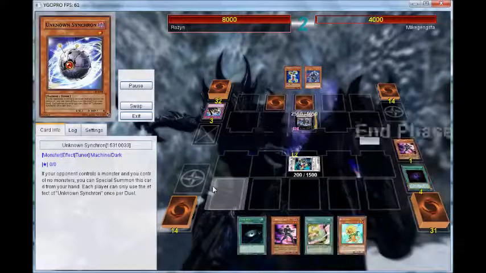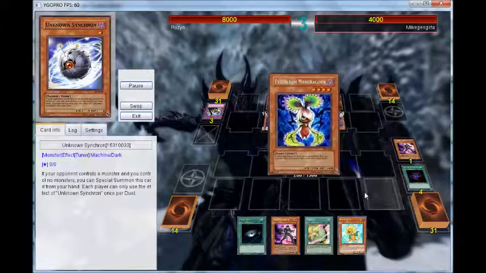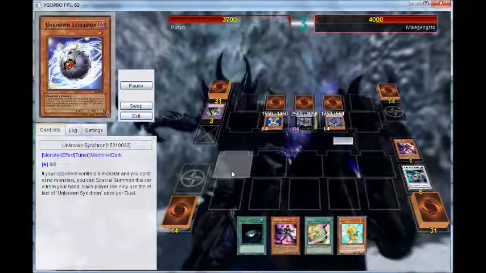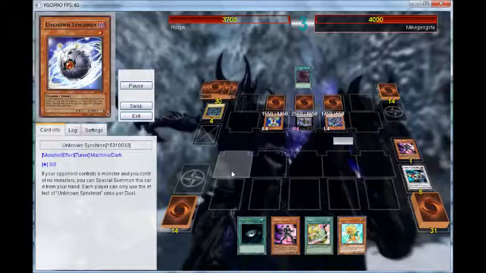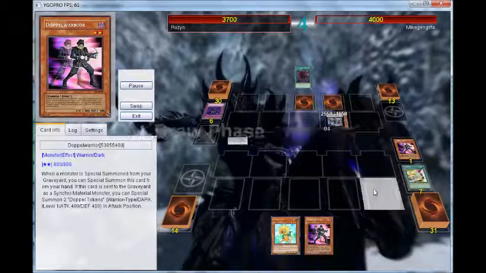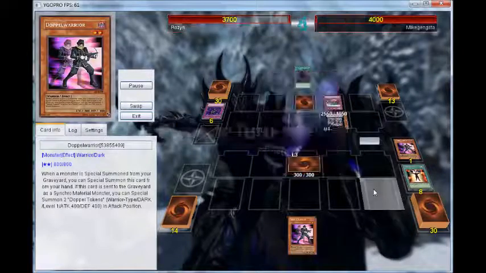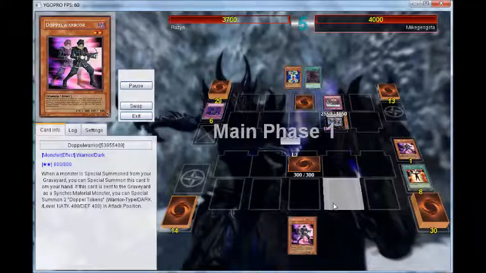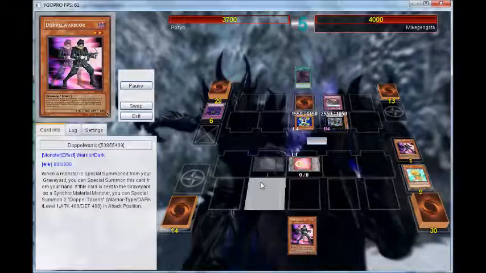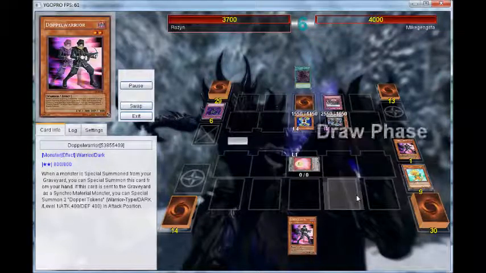I go for Formula Synchron here just to get some extra cards in my hand, because I had nothing, and I felt that I needed to speed up the deck as much as possible. So yeah, he goes for a second Ophion, and that really hurt because I wanted to go for Junk Synchron with that tuning and make a Black Rose play with the Doppelwarrior I had in hand, but that didn't happen. So anyway, I set Dandylion to buy me some time.